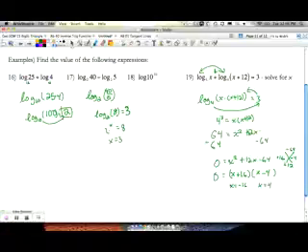Now even though I have 2 answers, one of them works, but the other one doesn't. This one does not. If I were to plug in negative 16 into either one of these terms, I would be taking the log of a negative. And because our domain has to be greater than 0, or our range has to be greater than 0 for exponential functions, that means for logs, this x has to be greater than 0. Because you can't take the log of a negative number. So that means the negative 16 is out. 4 would be your answer.